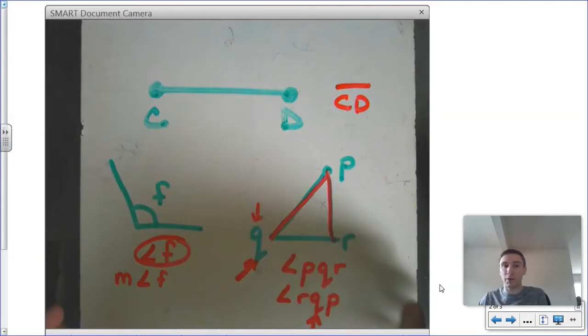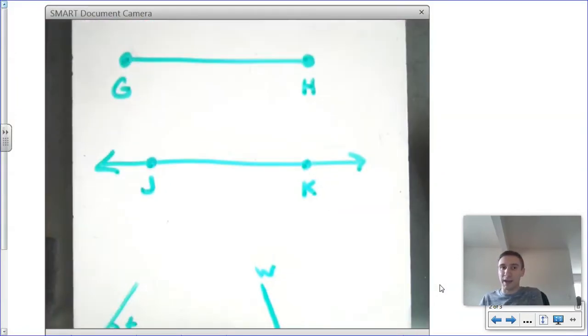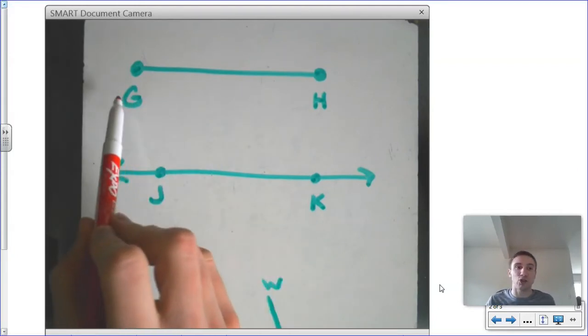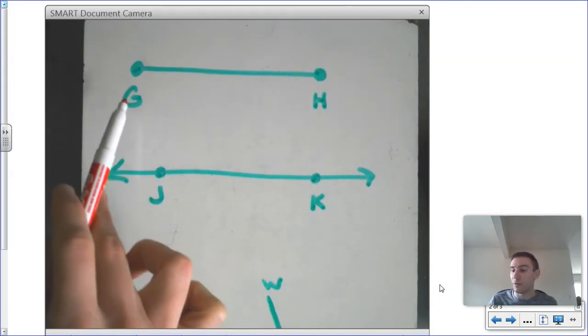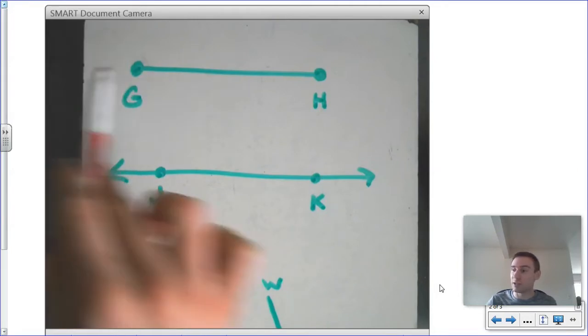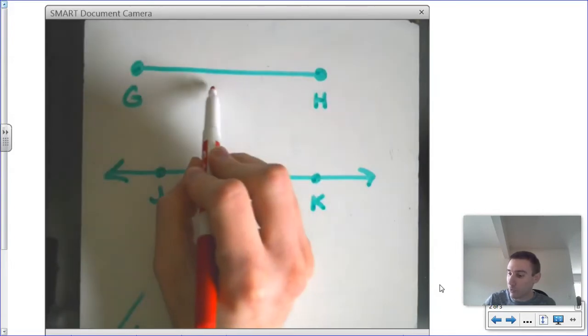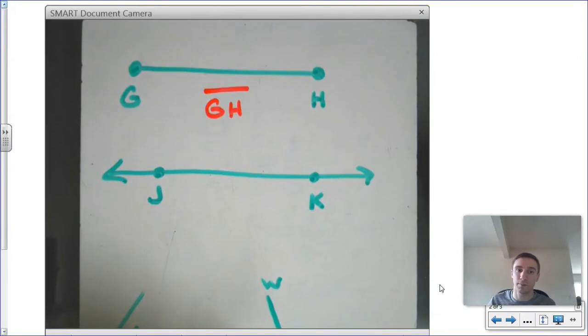All right, so we've done those problems together. Let's take a look at a couple samples now together and see if we can name these figures that I've drawn up here. So the first question we have to ask is, GH, is this a line or a line segment? And the answer to that is, it's a line segment, right? There's no continuation beyond G or H. So I have to express this as segment GH.